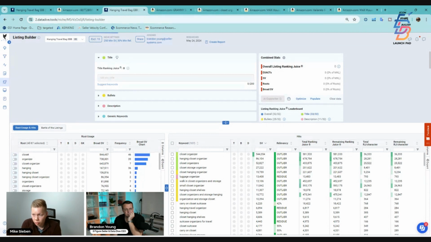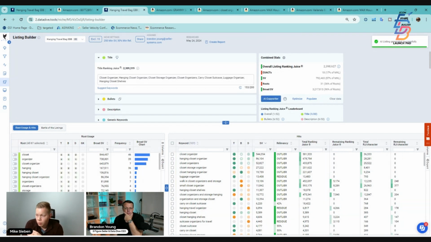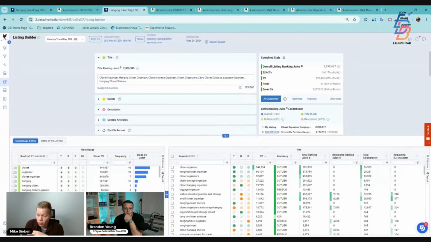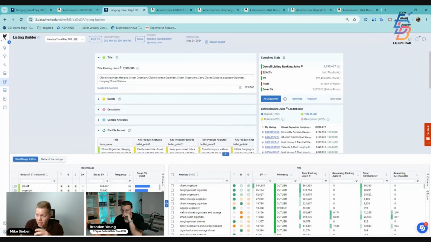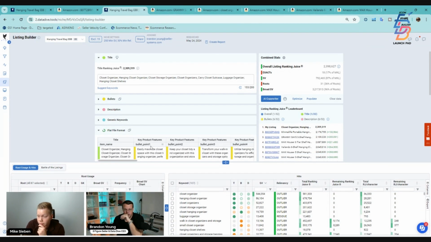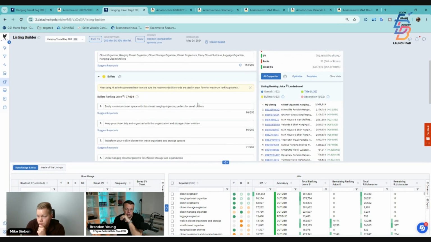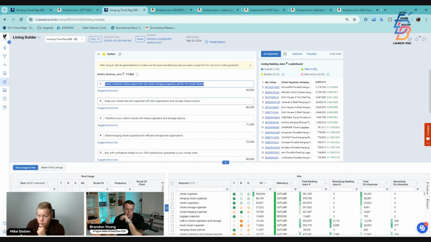So just going over a little bit while we're waiting for this to load, the process of now building your title, bullet points, description, etc. We're essentially going to use AI to pull in the keywords and give a little bit of logic to it, and then we'd go in and give it that real human touch. Is that right? That's exactly right. If you look at the bullets, it puts some keywords into the bullets for you, but you can make it much longer and add a little bit more.